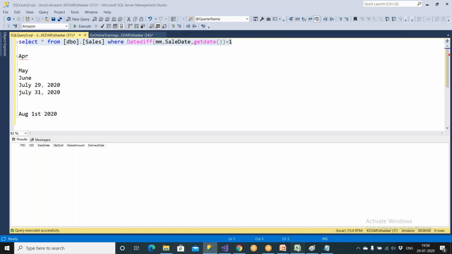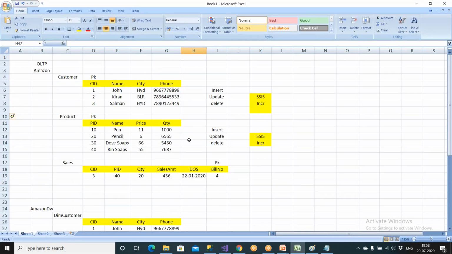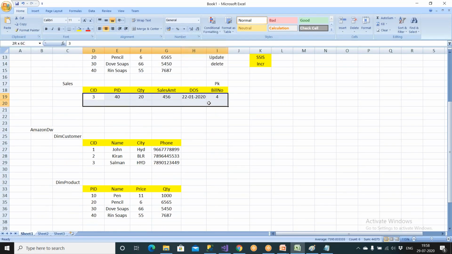Because I told you, here there are no updates. Nobody is going to be updating these tables. Always it's inserts only. Already you got the data till this point, or till last month. Clear? So I have to get the data from the current month. Current month data will be going in the next month's first only.